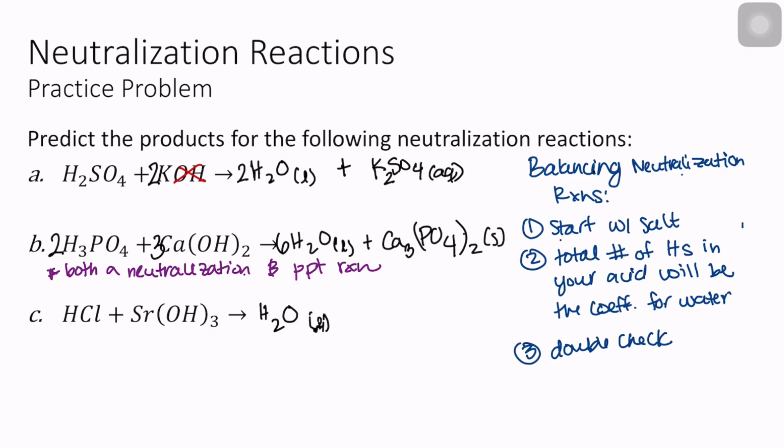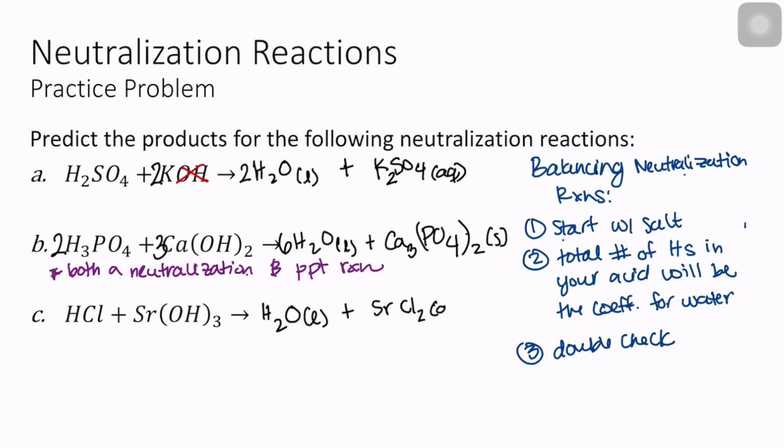Water is my first product. The cation that I have left over when I take HOH out is strontium, and then I have fluoride. Strontium is in group 2, it has a +2 charge. Fluoride is in group 7, it has a -1 charge. So, in order to make this charge neutral, we're going to need SrCl2. If we look at our solubility rules, we'll see that most halides are soluble. There are 3 exceptions where they're not. Strontium is not one of them. So my state is going to be aqueous.